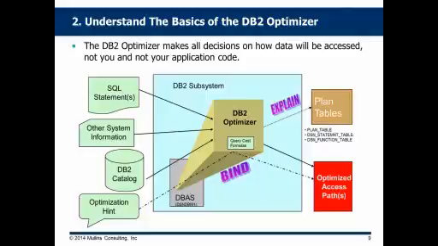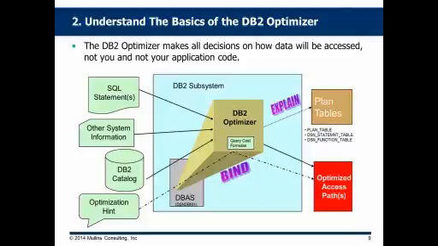In the middle is the DB2 subsystem. In the DBM1 address space, DB2 is composed of address spaces. One of them is the database services address space, or DBM1. In there lives the DB2 Optimizer. And the DB2 Optimizer has query cost formulas in it. In other words, rules that will take into account the cost of a query based on the type of data that's being accessed and come up with the best way to get to that data, an access path.